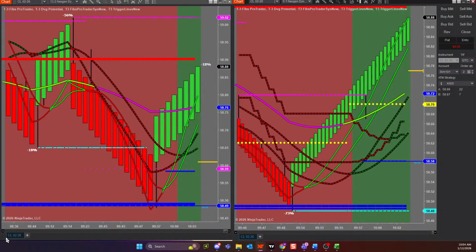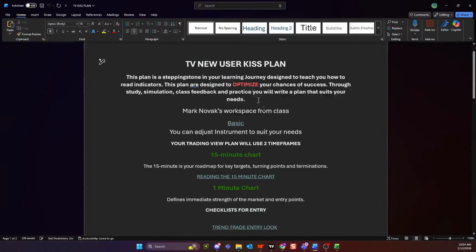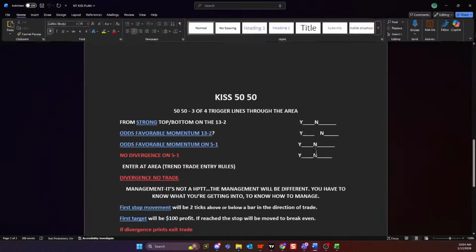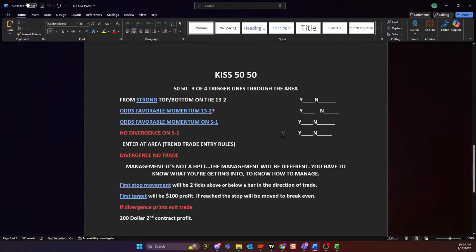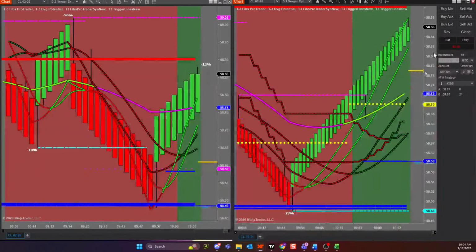All right, I'm going to walk away for a minute, guys. Give me about 5 minutes. When I come back, we'll go through the charts that are posted. We will continue to read the live market. If the rules are met per the KISS plan, whether it is TradingView, whether it is NinjaTrader, we'll take some live trades. We'll do some management, but they will be for an educational purpose. So I'll be back in just a couple minutes, guys. Go stretch your legs. I'll see you in 5.